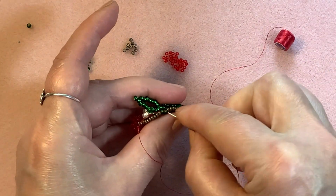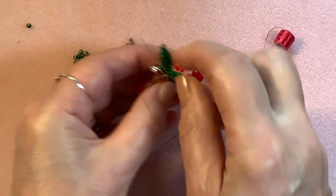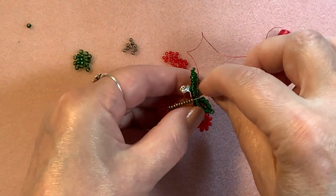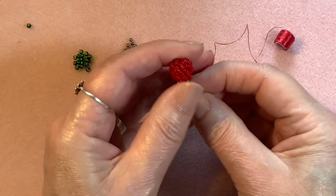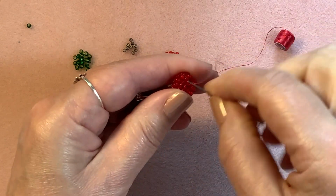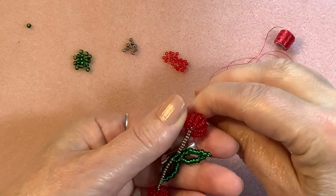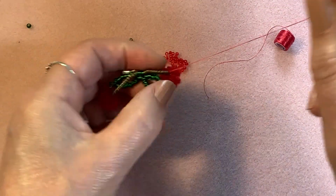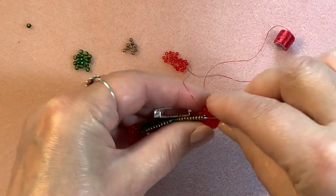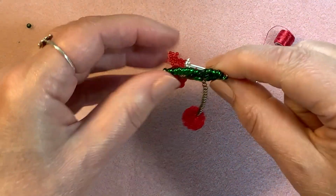Pull nice and firmly because you want to increase the tension in the thread through the 2 size 8 at the top and down through the small stem. Now that time I didn't catch the anchor bead as well, so through the anchor bead and back up through the cherry and the stem beads, and the 2 green beads that are supporting it at the top.